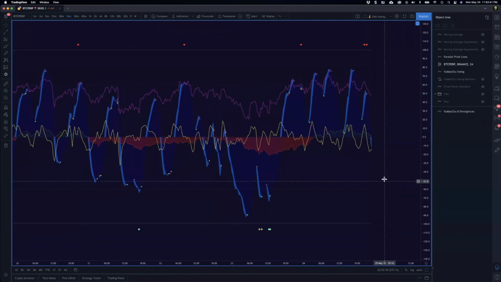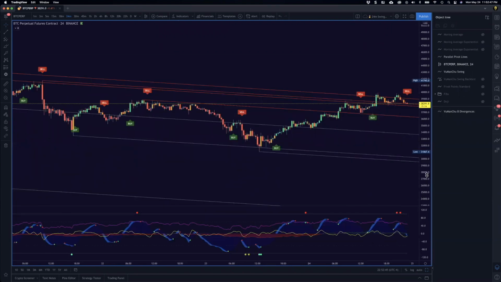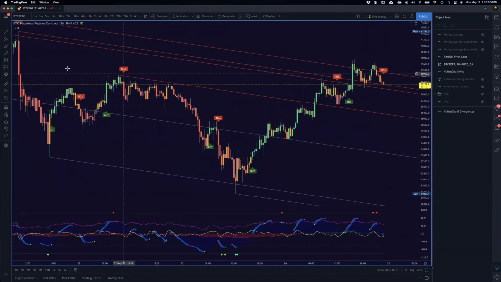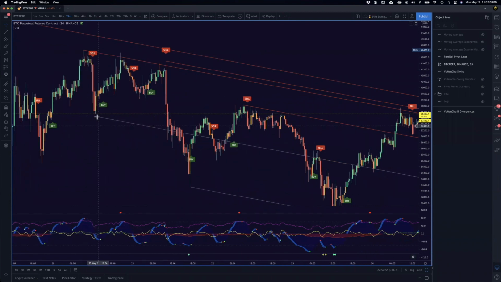So, all right, so let's get back up to the top here. All right, so parallel lines, pivot lines. You can see right here. Okay, parallel pivot lines have started, and then you start seeing down here, look at this one, right? Comes across, price tries to play, wicks off of it, goes down, comes up, once it finds support, goes over, wicks below it, right? And then it goes over, right? But you could see the parallel line is acting. I don't draw these, they are automatic with that indicator, but you could see how when it does go up, it hits this one, right? The next one, this is now the resistance.